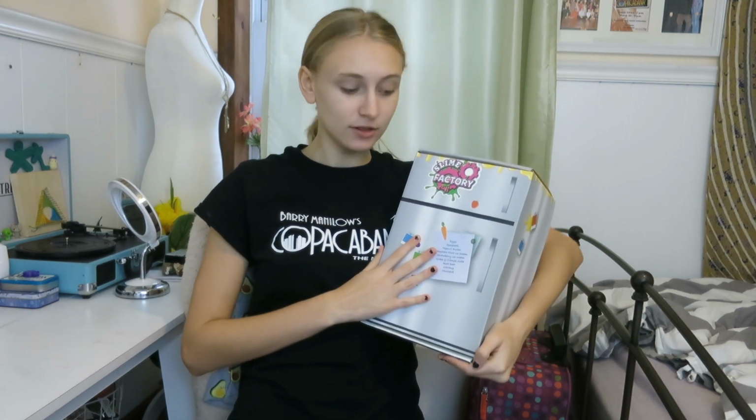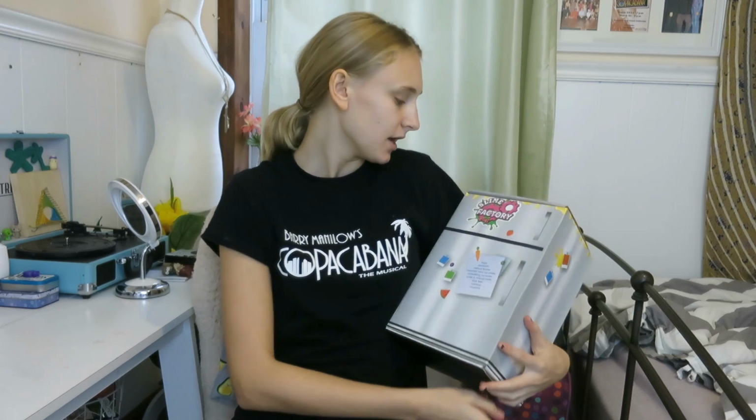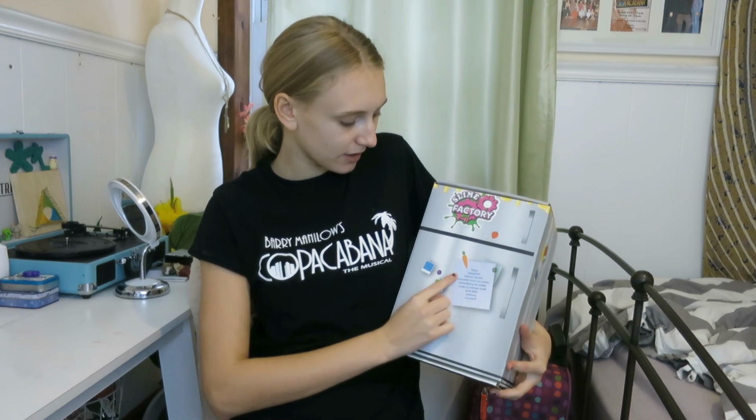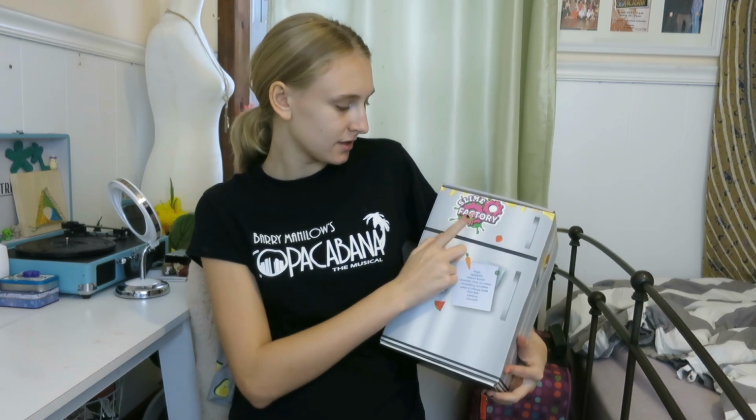Yeah, if you can't tell, the slimes are themed like food, so the box is a fridge. As you can see, it's really cute. We got a little strawberry, a little carrot, a little list here, little pictures, and it's from Slime Factory.